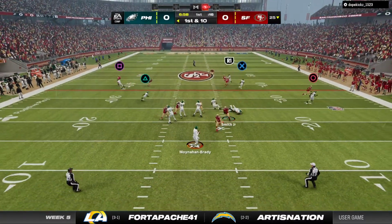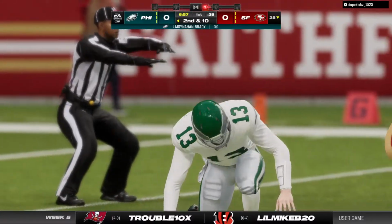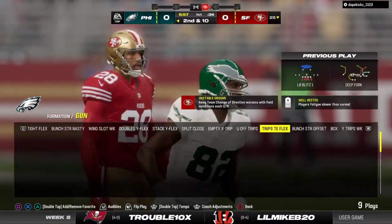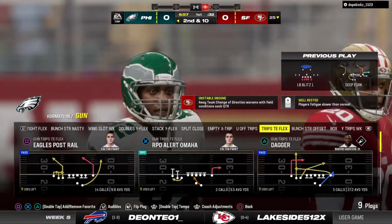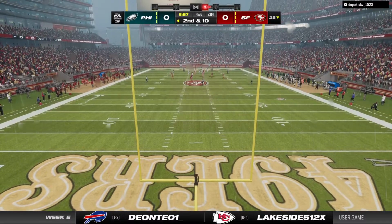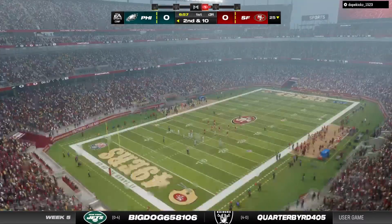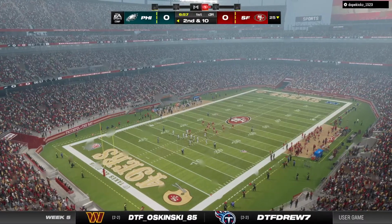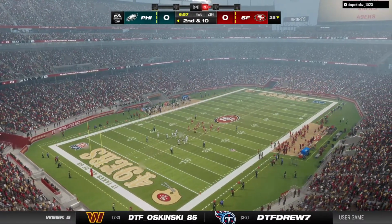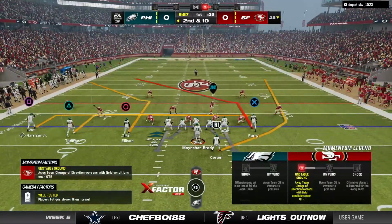They'll try and start this drive in the air. And he'll be hit as he releases it, and that'll fall incomplete. You look at this Niner defense. They're just below the cut line for top half of the league, 17th in the NFL against the run. For some defensive fronts, playing the run is not the priority. It's playing the pass, right? They get upfield, they rush the passer, and sometimes neglect stopping the run. That's something that they have to work on and reverse a little bit. Make sure you play the run on your way back to the quarterback.